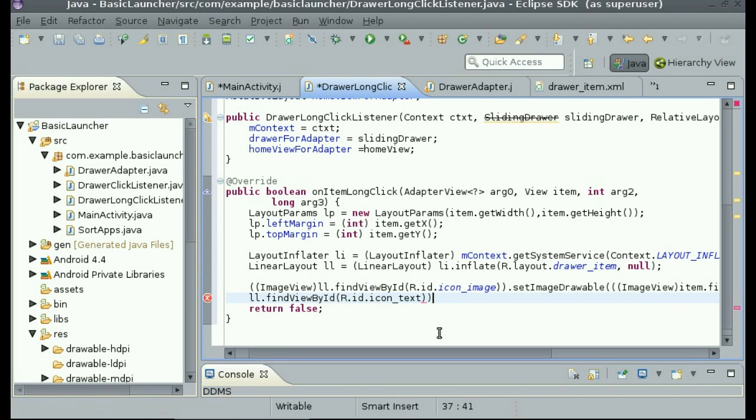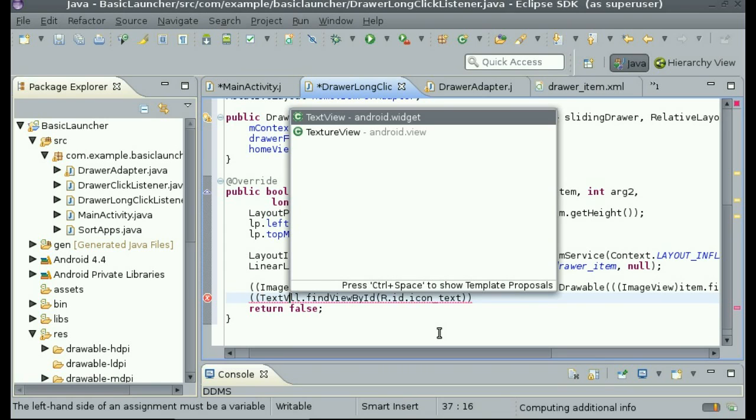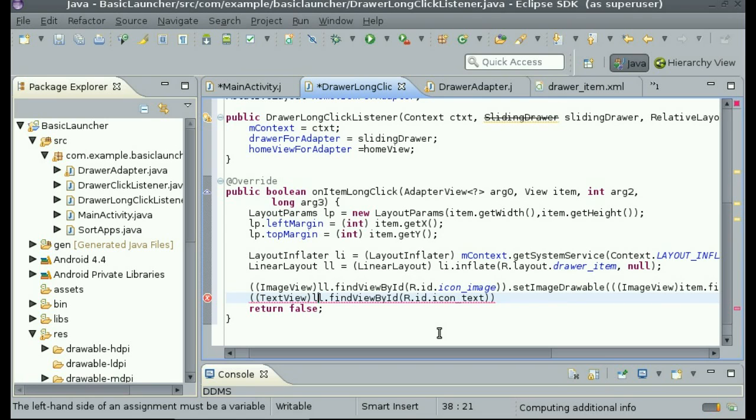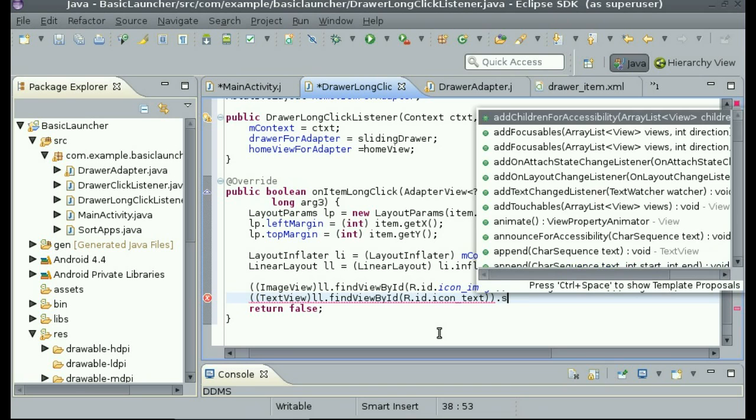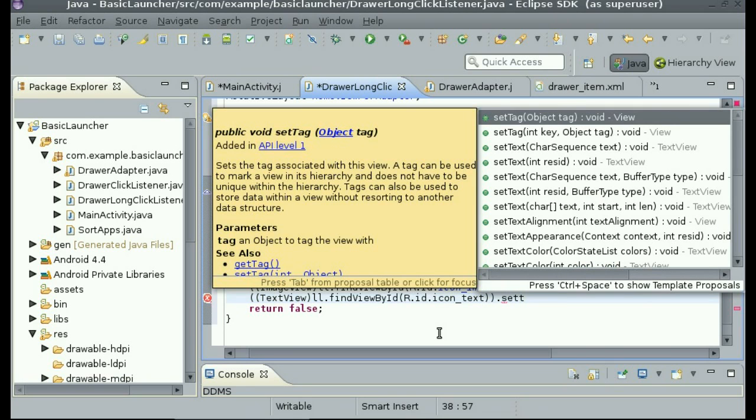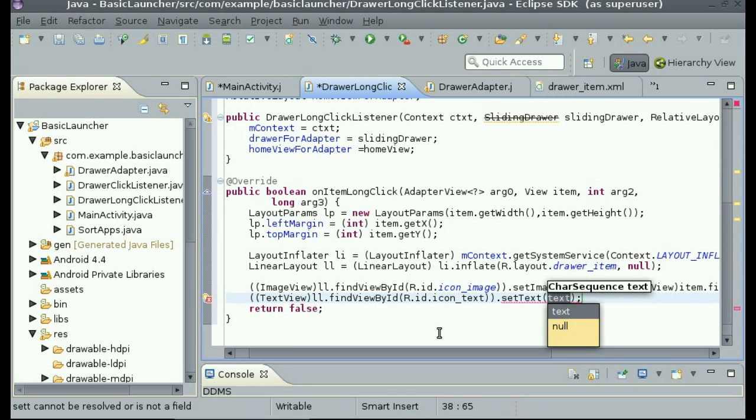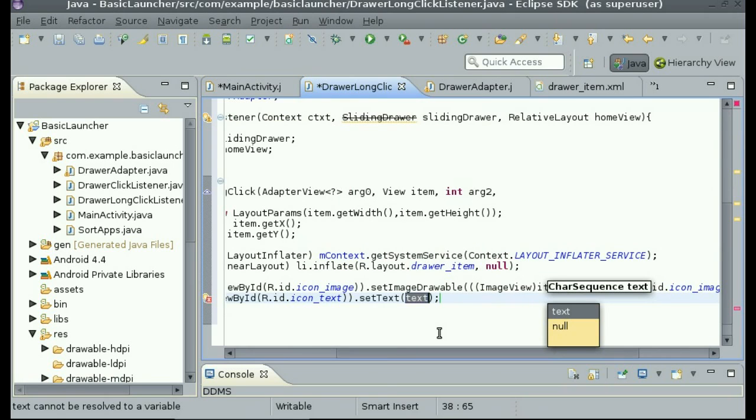And once again, we are going to cast this whole thing into a text view this time. So text view. And then we can just do dot set text. And it's asking for a char sequence. And that would be inside of the item. So we get it from the item.